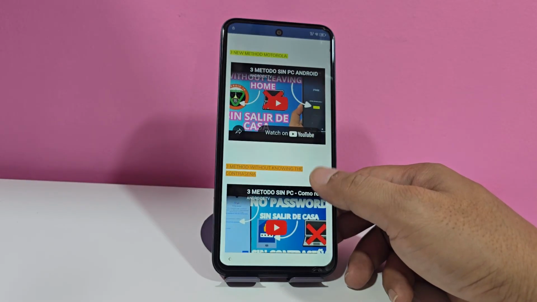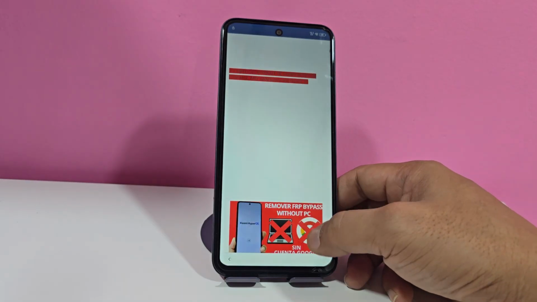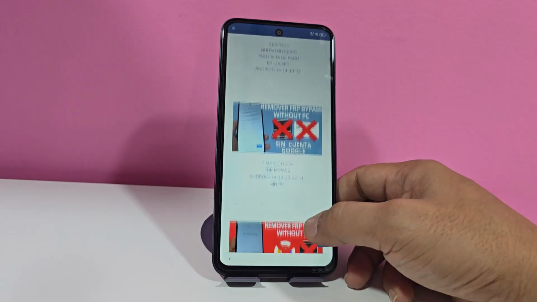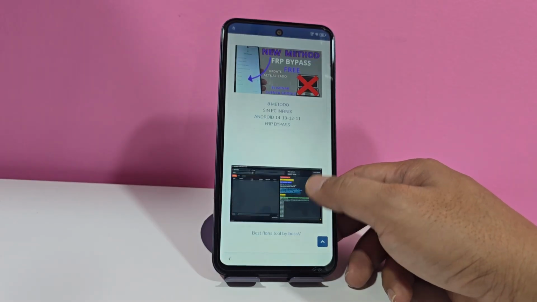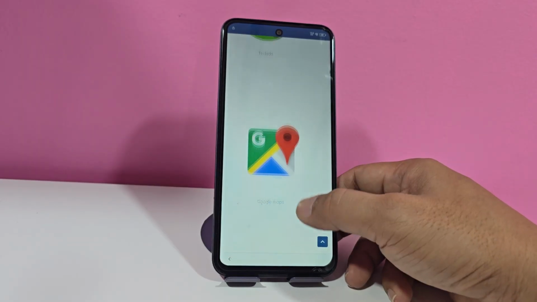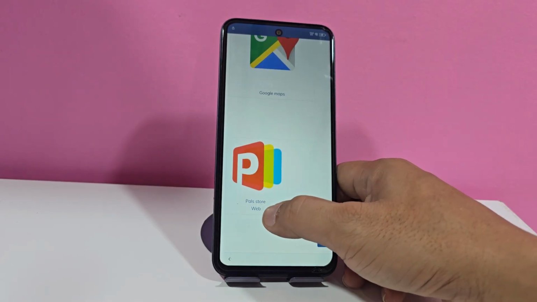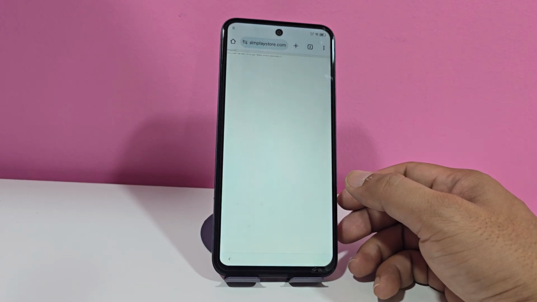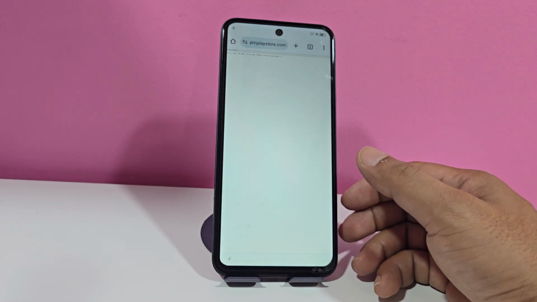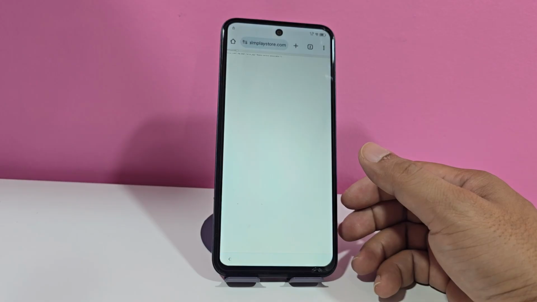As we had said, you will find methods for any device. If you have another device or the same model and you want a method, you will be able to find it. What are we going to do? As you know, previously we entered through this option called PAL Store from here, and this option is no longer working for us.